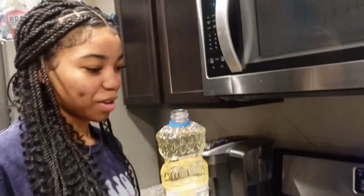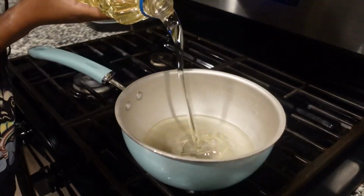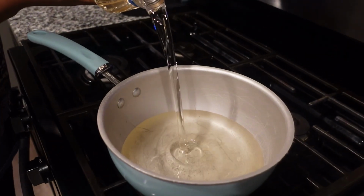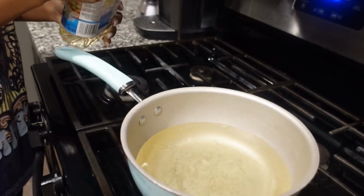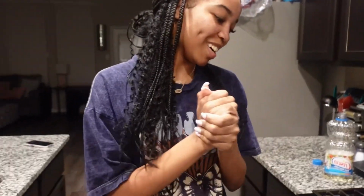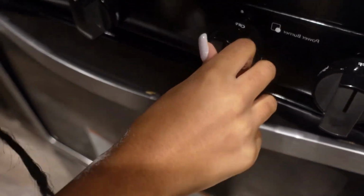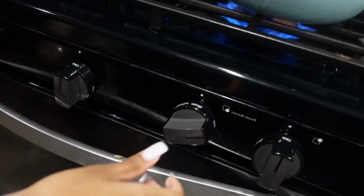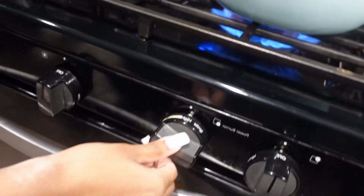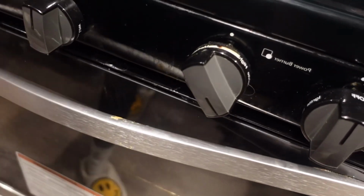All right, so basically we want to just... So we want to crank this up to, can't get too close, to a good high and a half, you know what I mean?